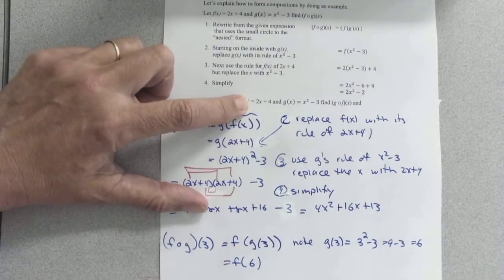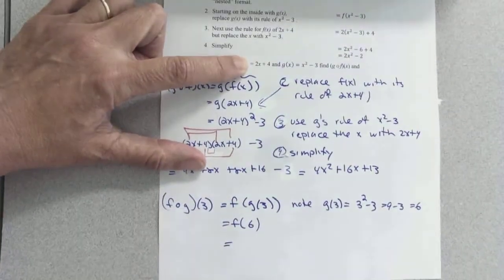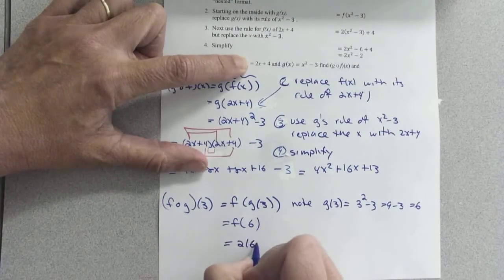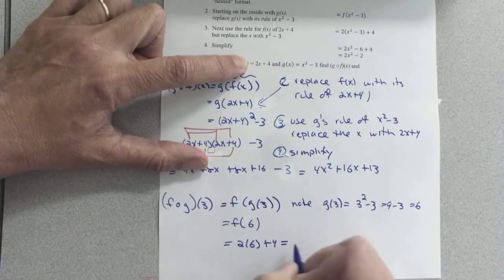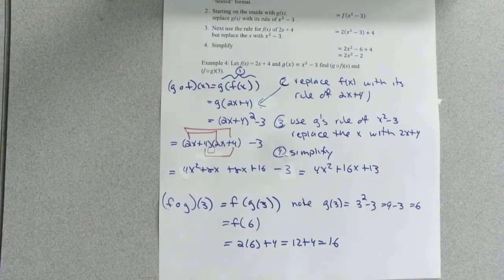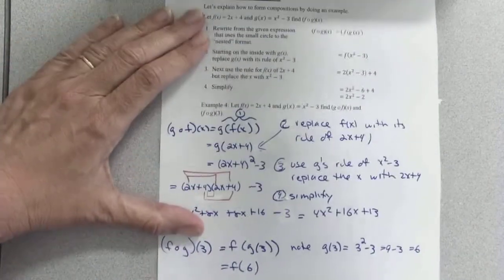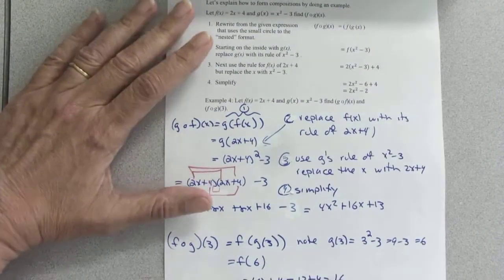Then just use the formula for f, excuse me, not for 6. The formula for f, so 2 times 6 plus 4, for 12 plus 4, for 16. Now there we did it directly. Didn't find a formula, we just plugged things in and got 16. But up here, can we get it all on one page? Not quite.